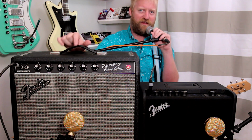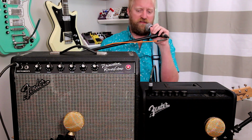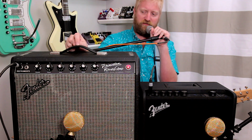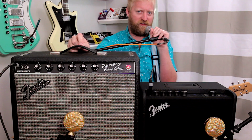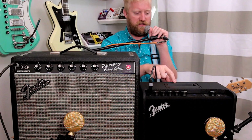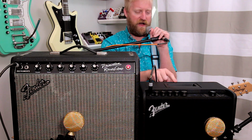I'm having more adventures today with the Fender Mustang GT40 amp right here. These just came out a little bit ago. I'm going to put it against my actual Fender Princeton Reverb reissue. This is the 65 reissue model here. There's no modifications on this. I bought it used, so as far as I know, there's no modifications. It's fully stock. I'm going to be using the provided 65 Princeton patch that comes with this.